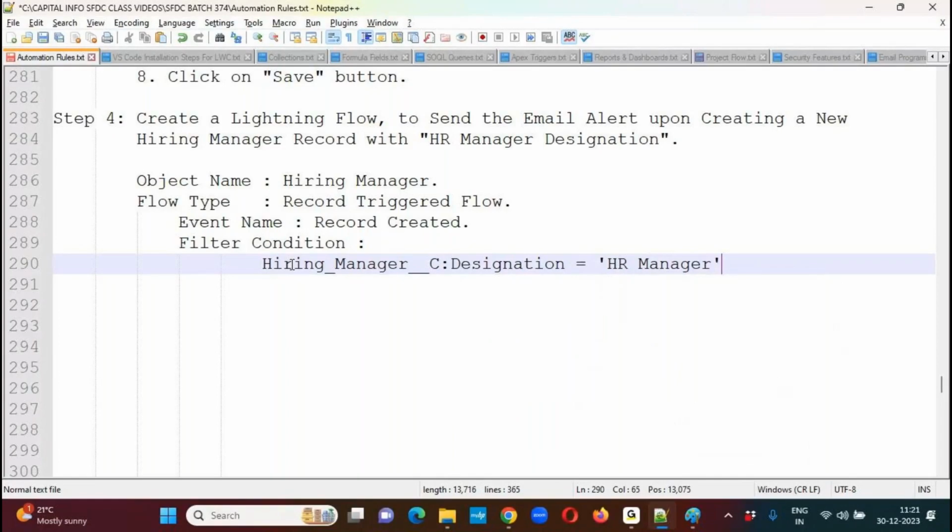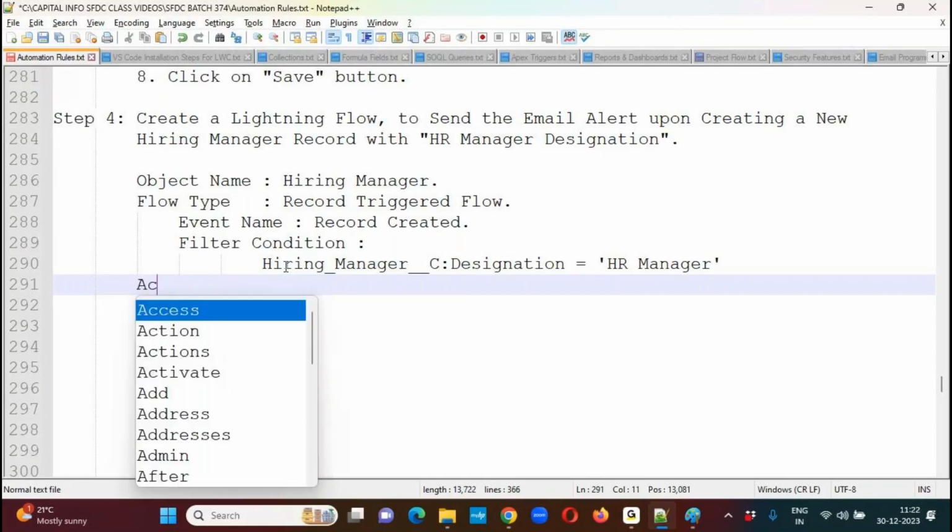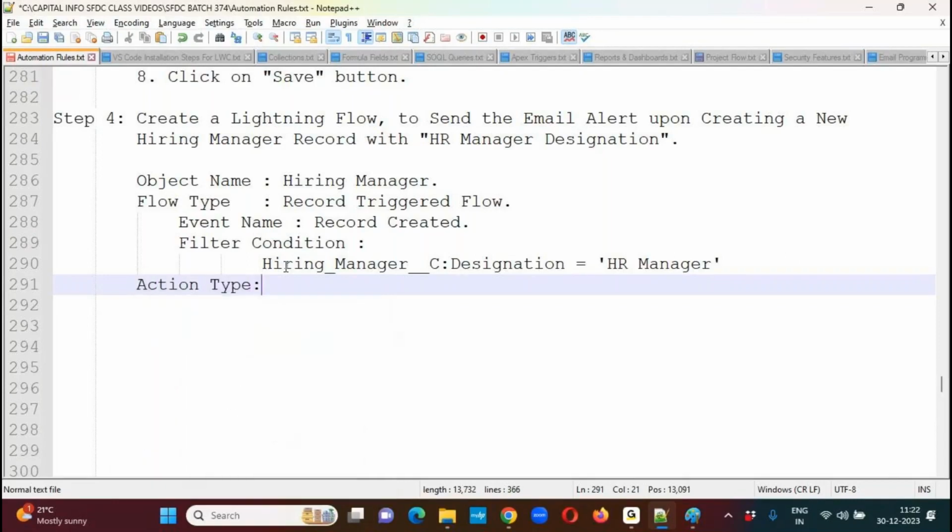Suppose you are creating an HR record with the designation HR executive, the email notification will not be sent. I want to send the email notification to that HR person if the designation equals HR manager here. Now, action type will be email alert.